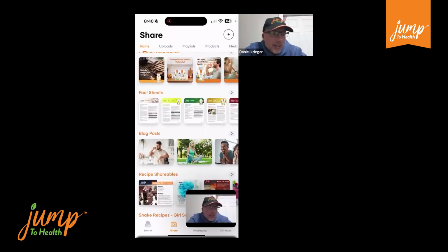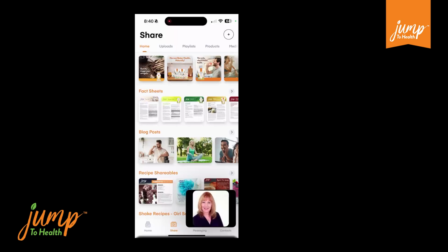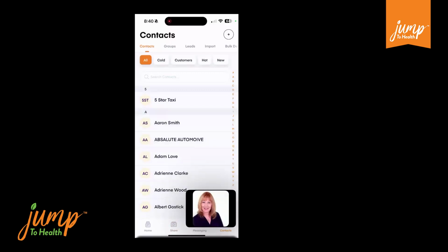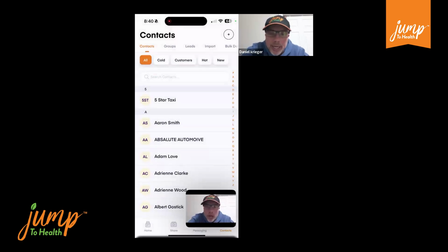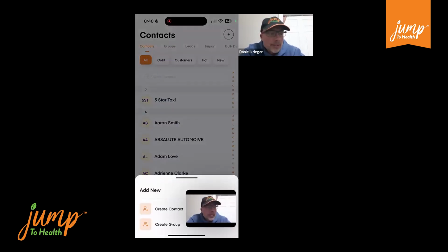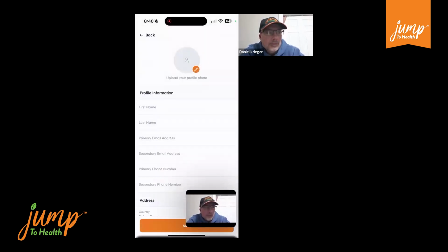All right. So, yep. So show us contacts and messaging. How did you upload your contacts? Because I see that at the bottom of the contacts. So when you first start the app, it'll ask if you want to import your contacts and just say yes to everyone, right? And then it just imports them automatically. There's nothing you have to do. As you get new ones, you can press the plus button. You can create a contact, right? So you can put somebody new in there as well.